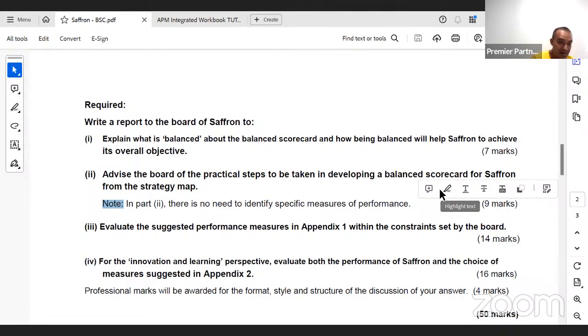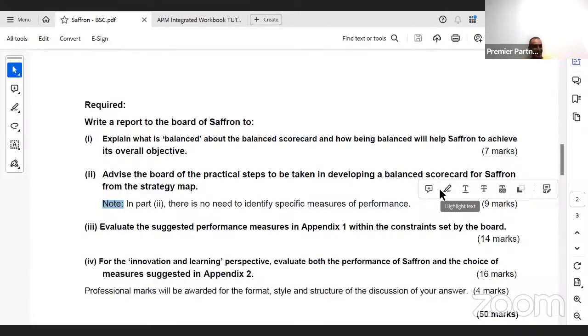And remember, in APM, if you do what the examiner does not want you to do, that's it. You will get 0 marks. What does 0 marks mean? You have wasted a lot of time in writing that which is not needed. So, gone. So just in case that note part is not here, it will be accepted.